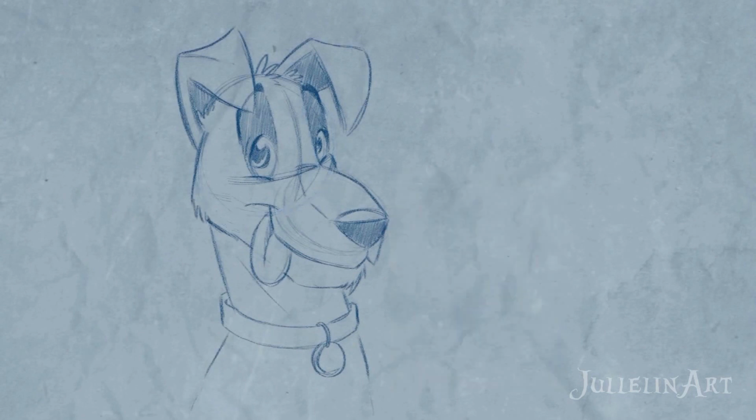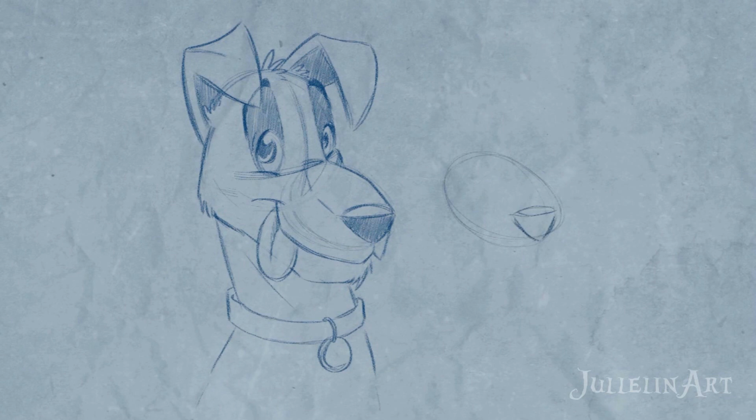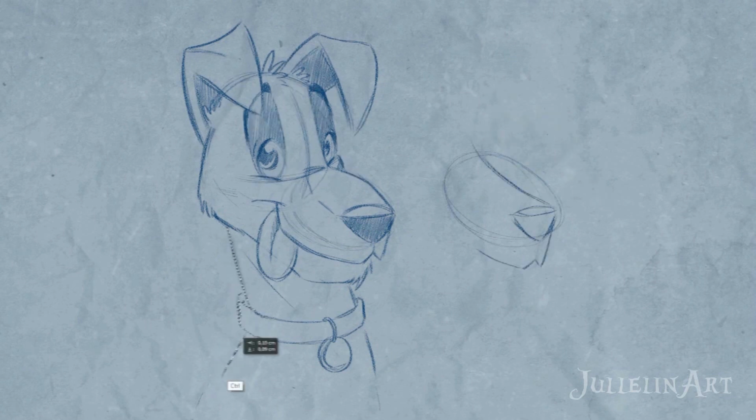Now you can clean up the sketch if you want to. You can also curve the nose the other way, like this. And here we had the head of the dog.